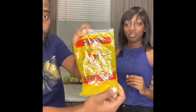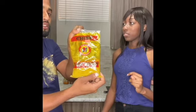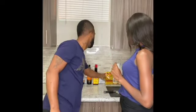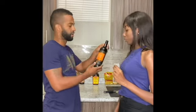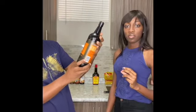This is my favorite one. This is the one to use. You sprinkle some on that, it would be great. Next, we're gonna get into the wet seasonings. We have the Worcestershire sauce. Don't pronounce it that well, but it's really good.